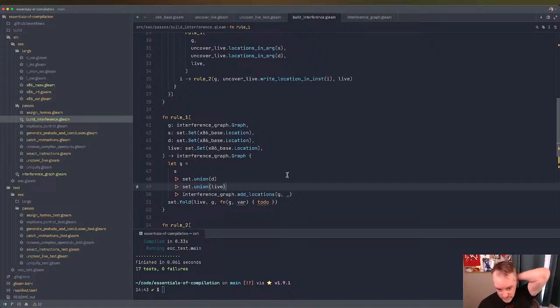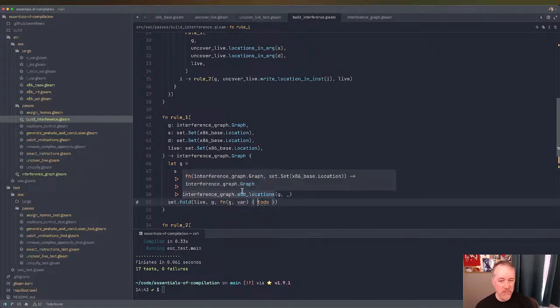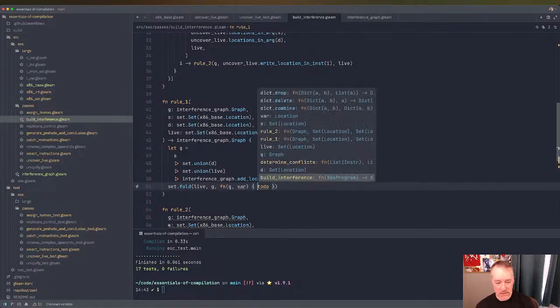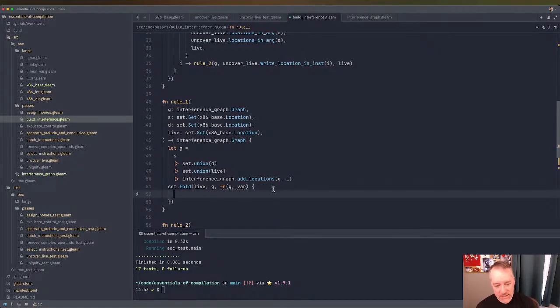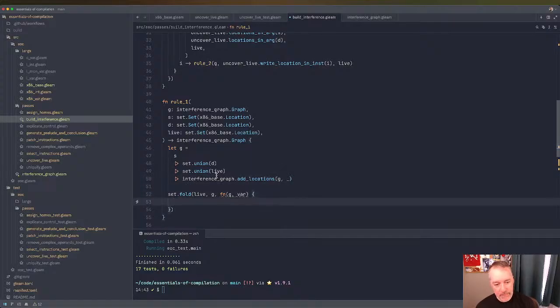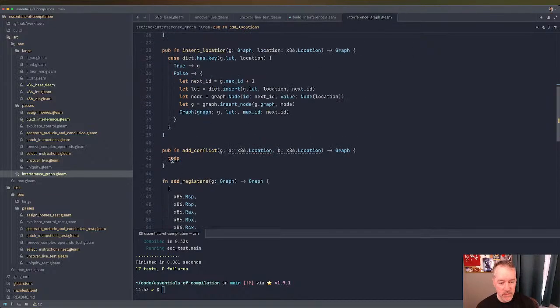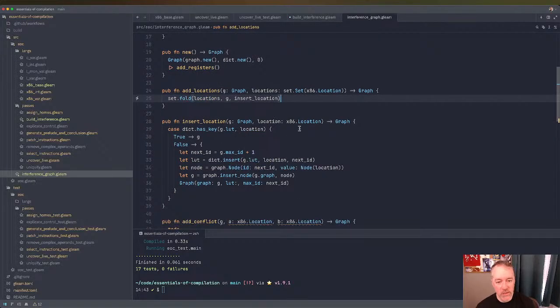That was fun. Not too bad. Okay, so now we know that all of the live set and everything from D and S are in the graph. This is a problem I was thinking about: do we go through ahead of time and add all of the nodes through all the instructions, or do it incrementally? We're kind of doing it incrementally here. It's not the greatest, I'm not going to lie. But this will make sure that when we go to add conflicts, which is what we were going to write, we know that it's in the graph.